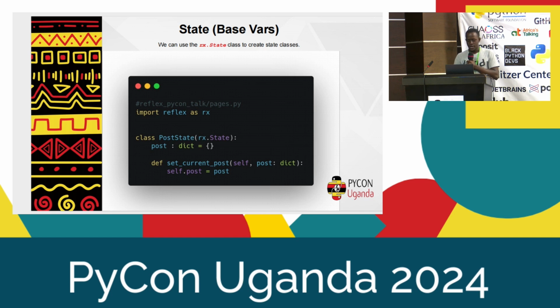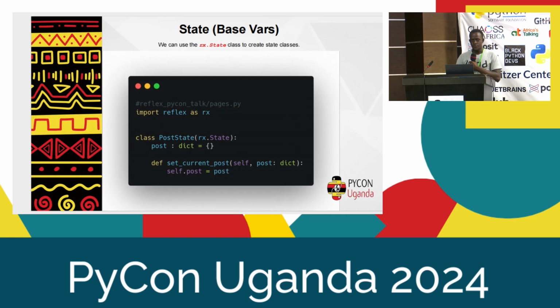So for our case, you created the post state class. That post state class is going to have a post as a dictionary, so type hints are very important when you're creating state. You always have to define the type of that specific state variable you are creating. And also have a method right here that's going to update the state of a specific post. So that's the state current post method that I have here, takes in a post and then sets the current post or the state of the post to that post. So it's going to take in a dictionary of a post and then update that to be the current post.